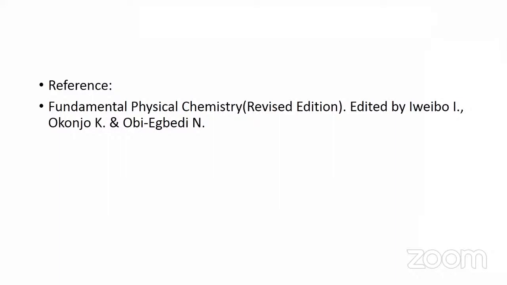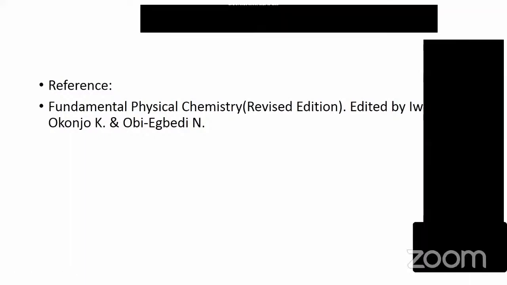There's a book. You can see it at the university bookshop if you go there. Fundamental Physical Chemistry. You can also go to the publishing house of the University of Ibadan. It's opposite the Faculty of Pharmacy, where you have the maintenance department. They have a publishing house there. You can stay at the one that published the book, and you can buy it there.